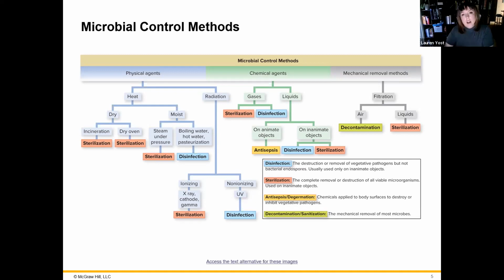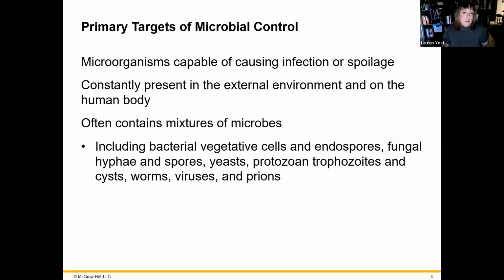So this chart is an excellent resource for you guys whenever you're coming back to study for chapter 11 and you're wanting to keep everything in a nice set place. What can sterilize, what can't, what is used for disinfection, what is used for antisepsis, and so on and so forth. This chart really breaks it down, I feel like, in a really usable way. So I would refer back to this for future purposes, but we're going to go through each of these in the chapter.